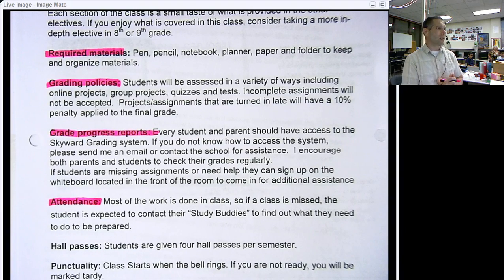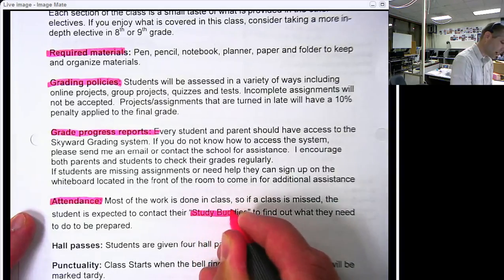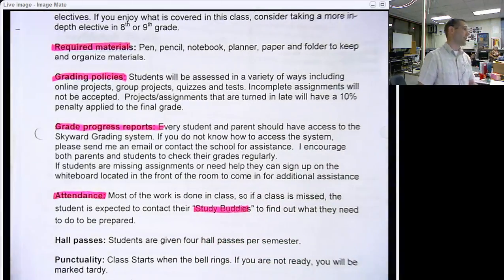Because of that, don't miss class. If you miss class, you're going to have added assignments. And that's not a good thing. So show up for class. I'm also going to have study buddies setting up next class. And they're basically people that you will be set up with. And if you miss a class, they're the people that you're going to go to first before you come to me. A lot of times between classes, I don't have time to answer all your questions in the depth that it needs to. But if you have a friend who is paying attention, they'll be able to guide you and give you at least the base information so you can catch up on it when you come into class.